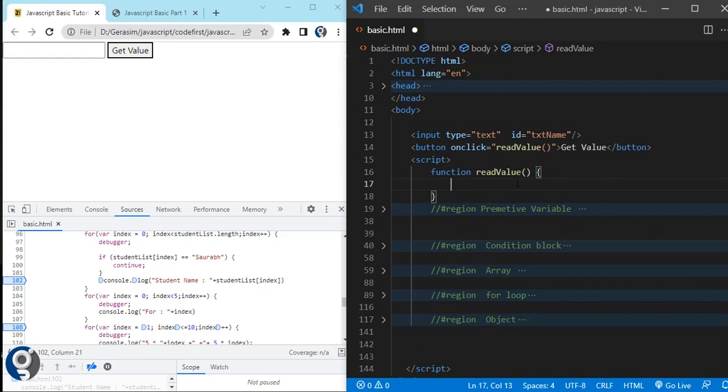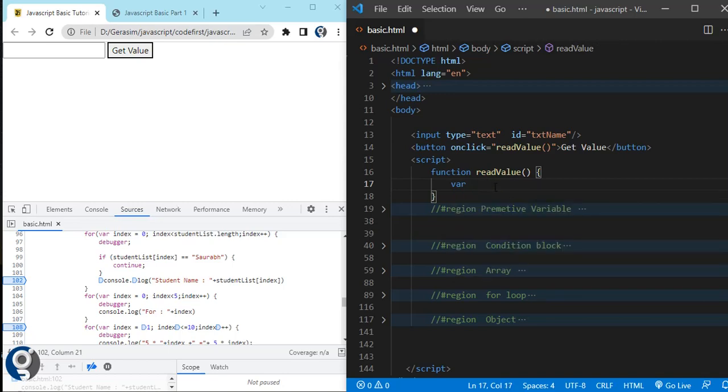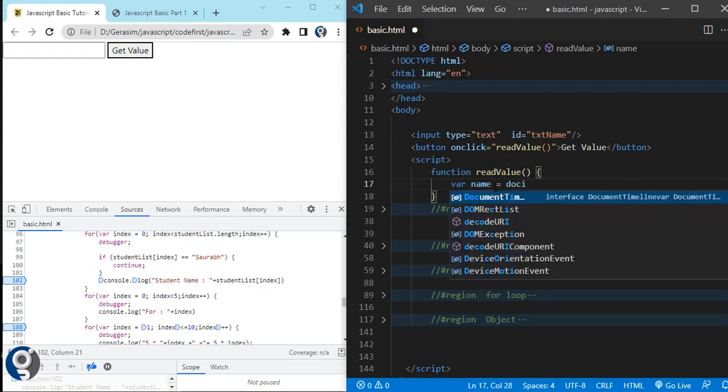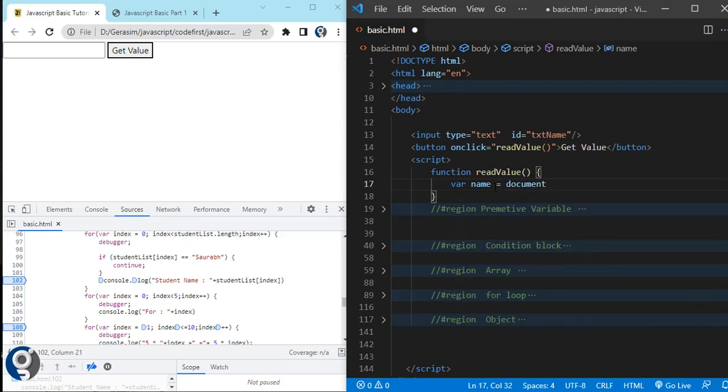Okay, so here what we need to do, let's create a variable var name is equal to, we have to read the particular text box value. So first we have to select that particular text box using getElementById, because we have provided the ID, so we can provide the ID over here.